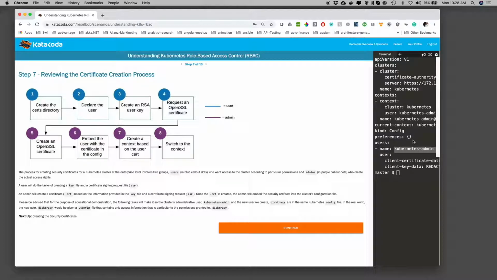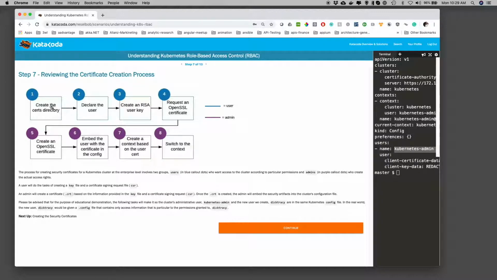Allowing access to a cluster in Kubernetes can be done in one of two ways, either through a name password submission or by using what are called security certificates, in this case TLS, Transport Layer Security Certificates. The certificate creation process is multi-phase, and the phases are dedicated to both the developer user and also to the system administrator. As you can see in the diagram over here, the user has 4 steps he or she is going to do, and the administrator has 4 steps he or she is going to do.